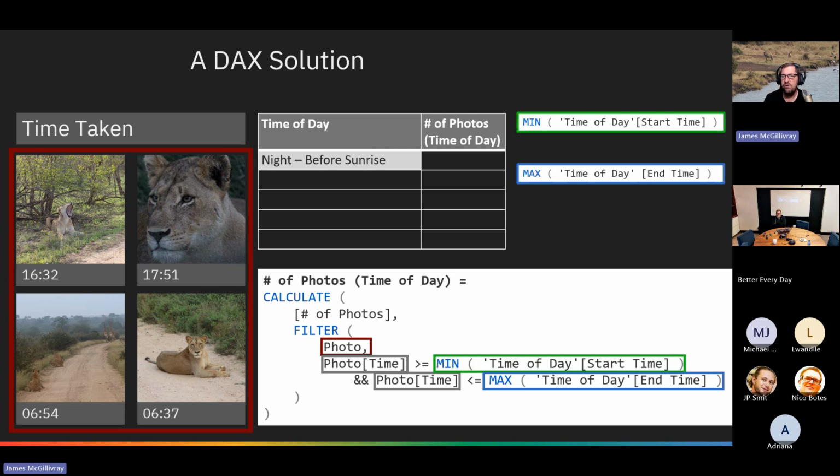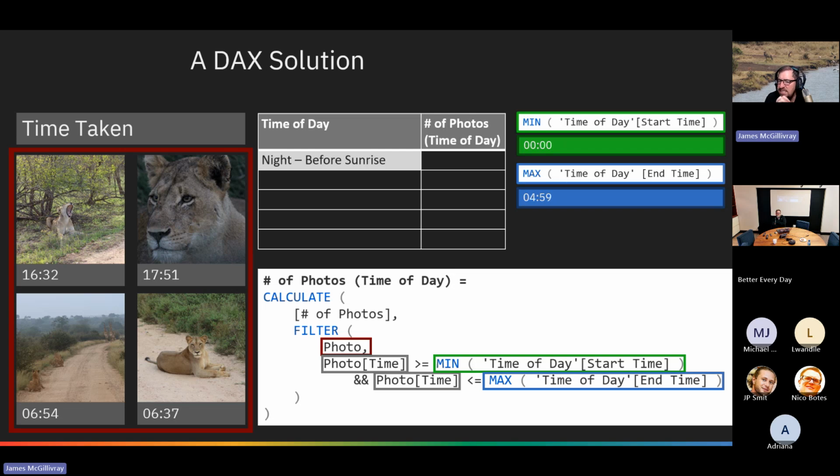So if we do this, let's create this table example. We're going to say, okay, night before sunrise. When I'm looking at that specific value in my dimension table, then I will populate. Then the next thing that'll happen is it'll run this min time of day start time and max time of day end time. Now, you may wonder, why is it a min and max?